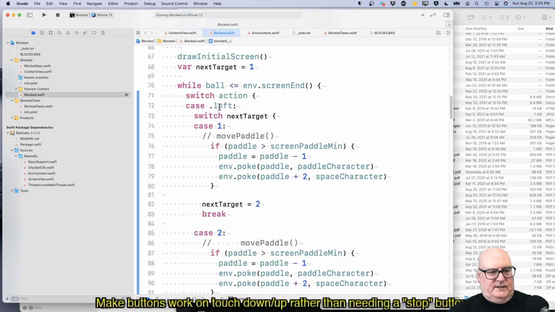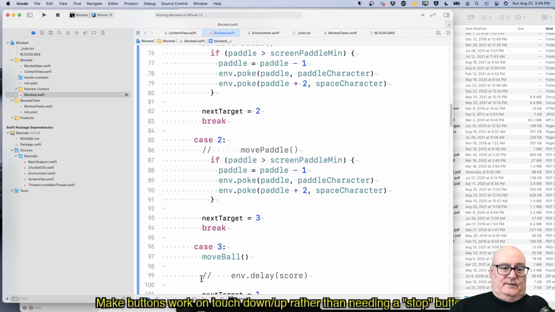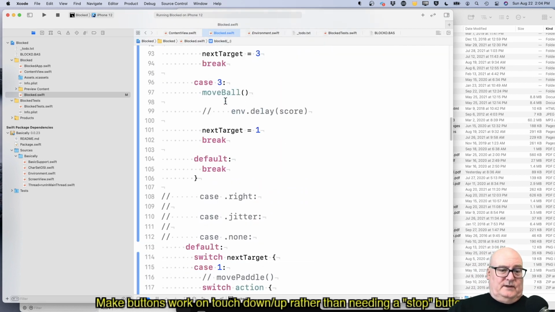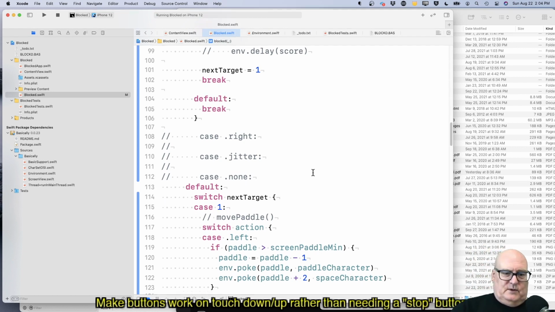We come in the action. Well, let's say they kept it on left. All right. Now we move another one to the left, and next target is 3. We come in again with action left, and we're at 3. By now, you should just move the ball. All right, and then move back to look for another one. I don't know. That all seems okay. Why would that make it invincible?